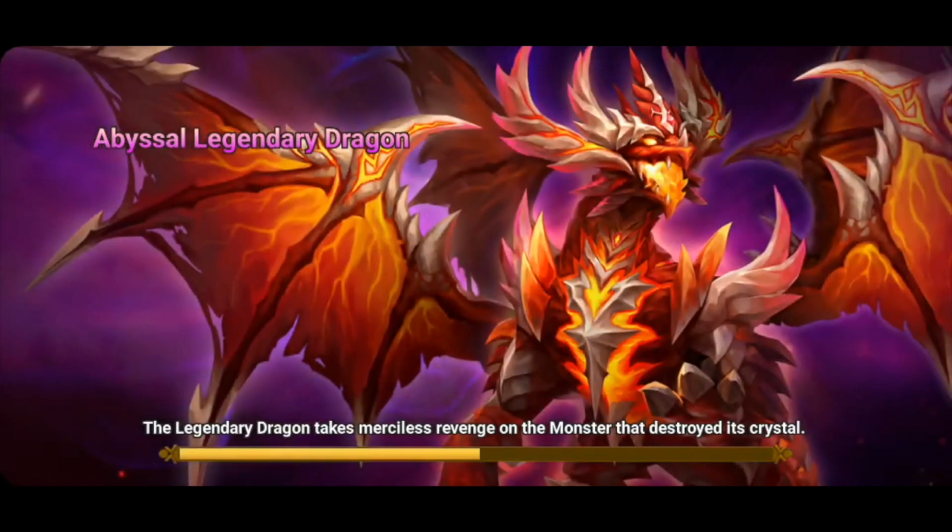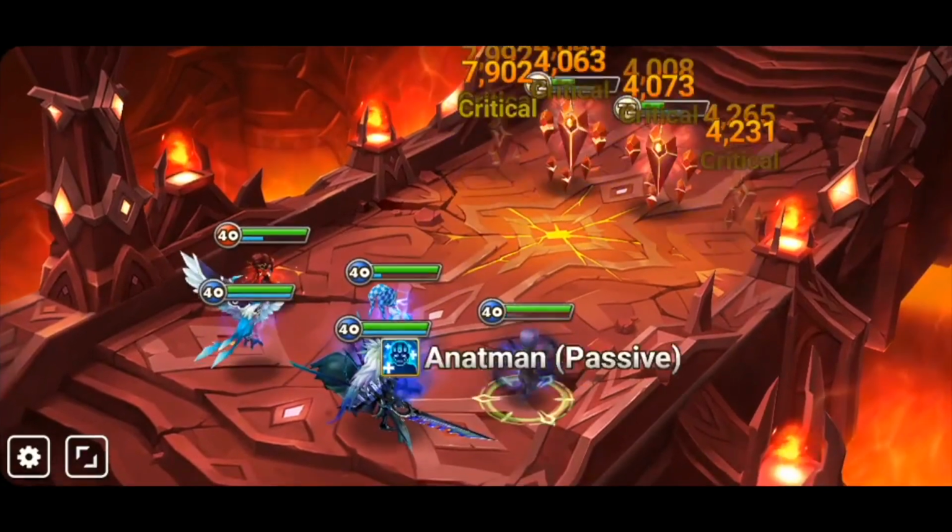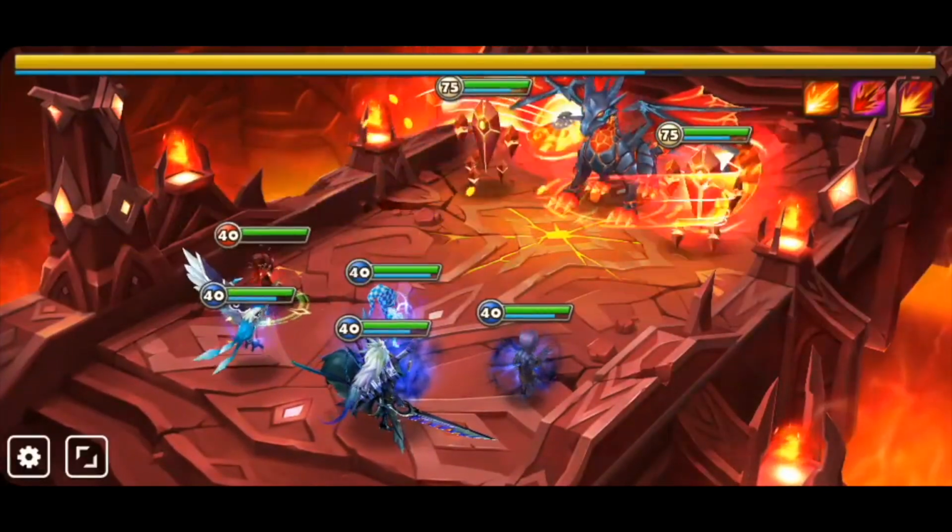And I'm working on the artifacts so I can do a little bit more damage to the boss. But for now, it's working and I'm just going to leave it as is. I do not want to touch it and mess it up.